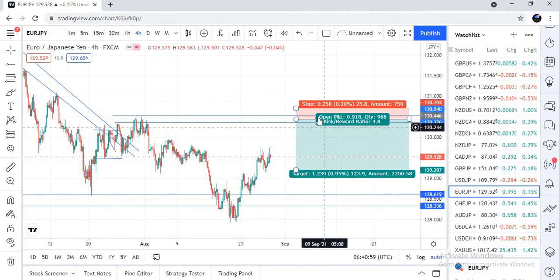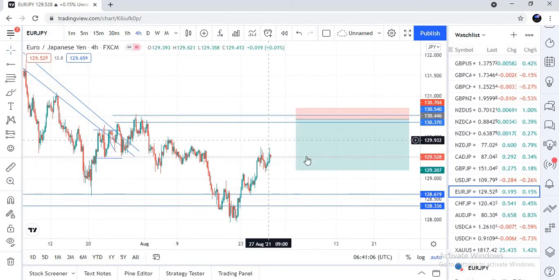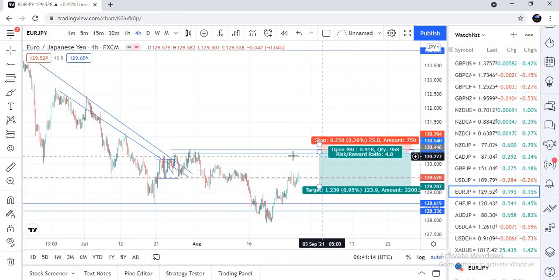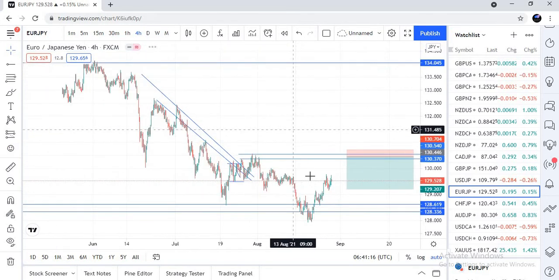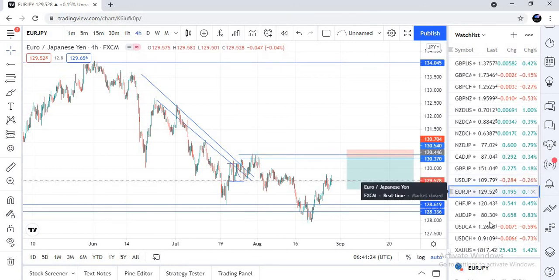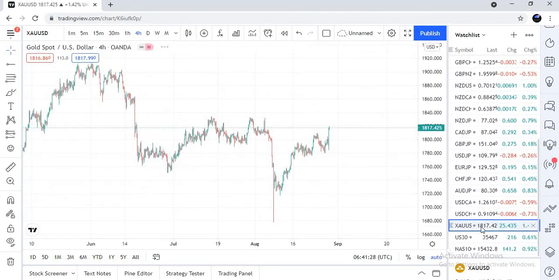We're going to be placing our trade in between both of these lines, setting a stop loss of about 25 pips to target about 123 pips for this trade. We're just going to wait for the price to get to this resistance level right here before placing a sell. So we're looking at a sell for the EURJPY for this week. It might probably get to that level on Friday, but who knows. That's it for the EURJPY.